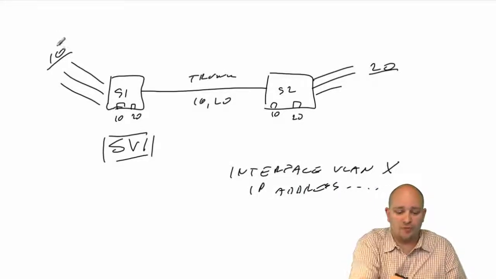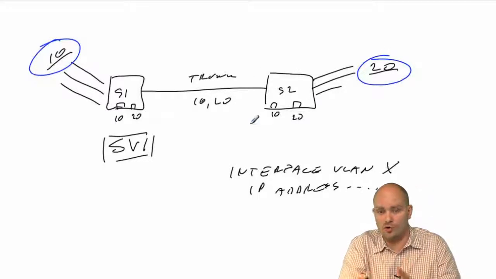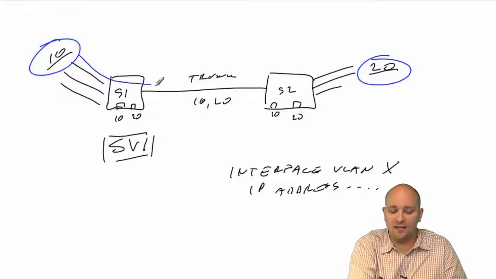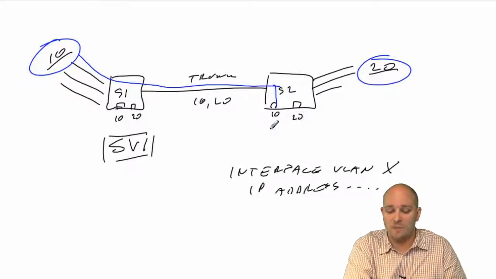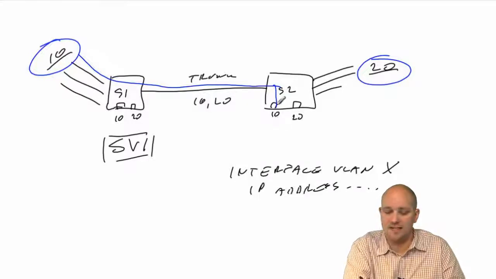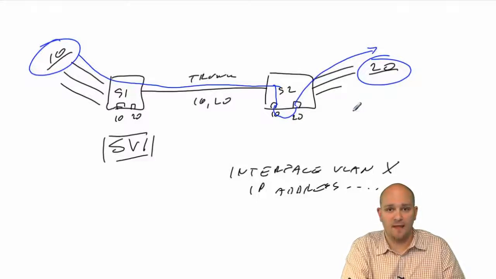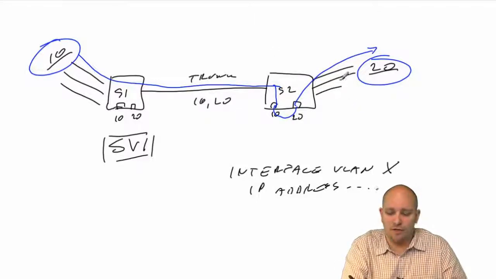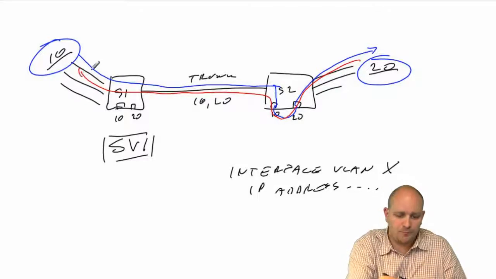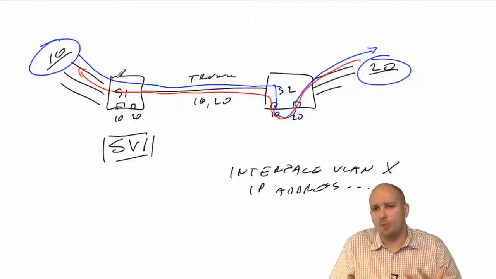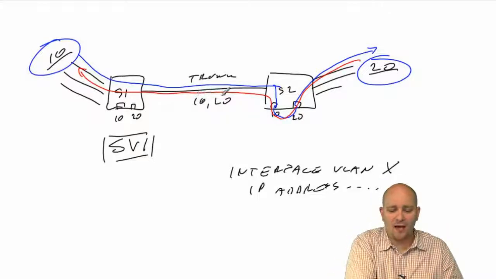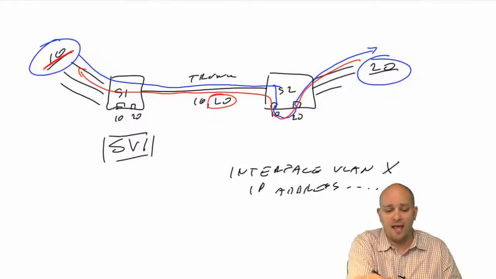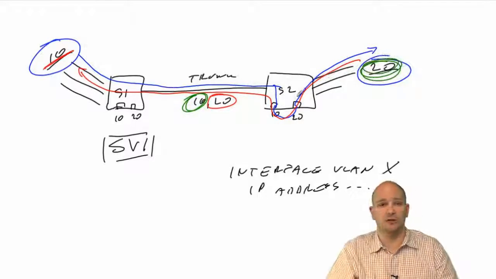That way the traffic going, say, from a host in VLAN 10 to a host in VLAN 20 on switch 2 would go as VLAN 10 traffic all the way to switch 2 and arrive at this logical VLAN 10 interface. It would then be routed through VLAN 20 and sent out in VLAN 20 here. We would have a similar traffic flow in the opposite direction, but this creates one tiny little problem. Why are we allowing VLAN 20 on this trunk when we have only hosts in VLAN 10 here? And similarly, why are we allowing VLAN 10 on the trunk when we have only hosts in VLAN 20 here?